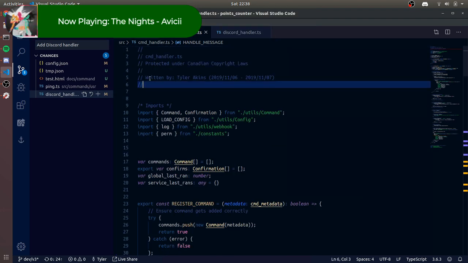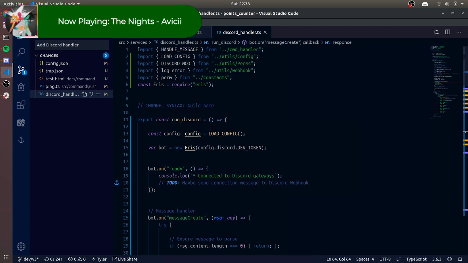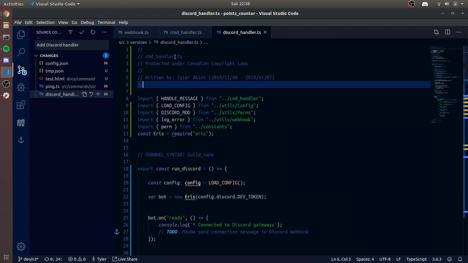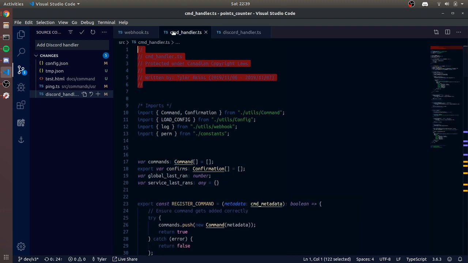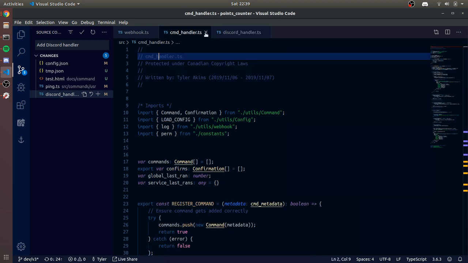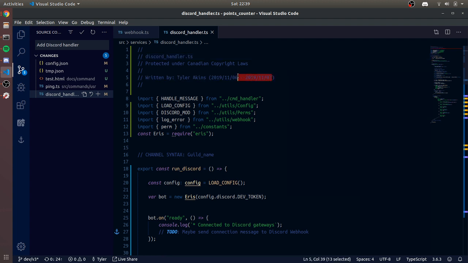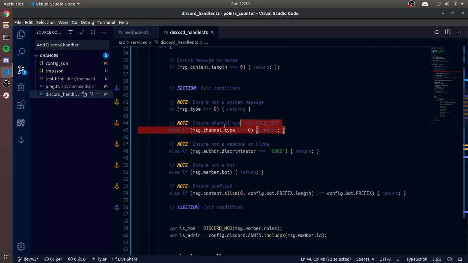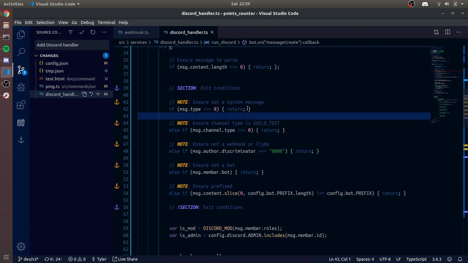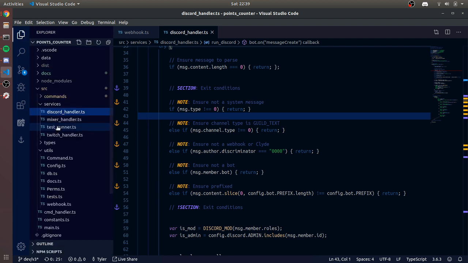Minus needing to add the copyright notice at the top. No, it ignores DMs. Yeah, I forgot that I had that in the last one too, to where it ignores the DMs. It's the 23rd today. Because of this line, because it ensures guild text, not just any text. Add Discord handler. So, that's the Discord handler done.